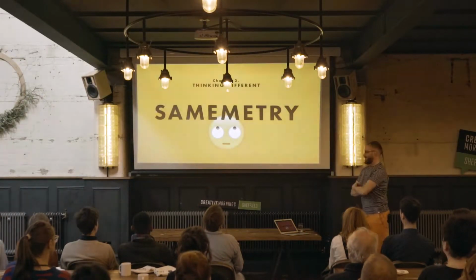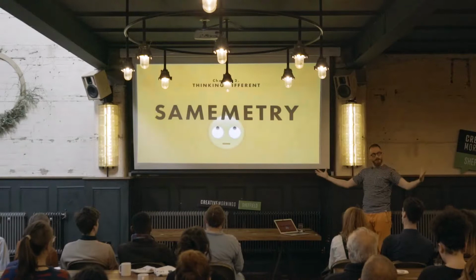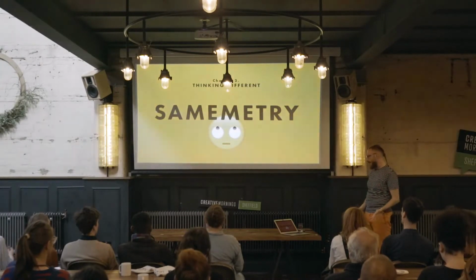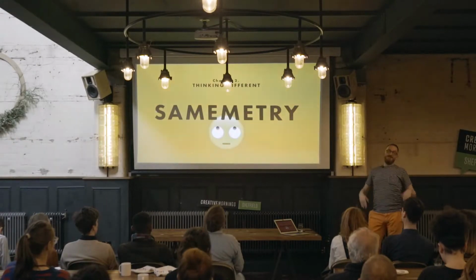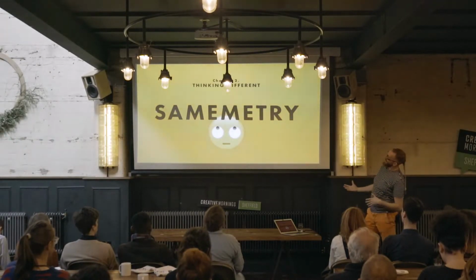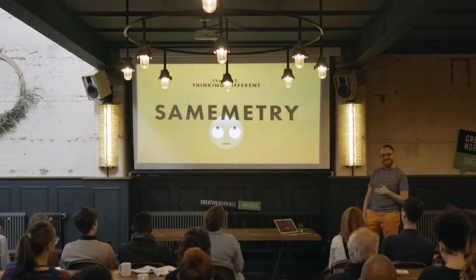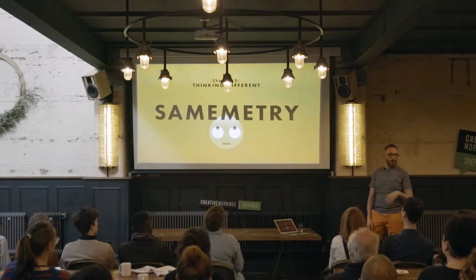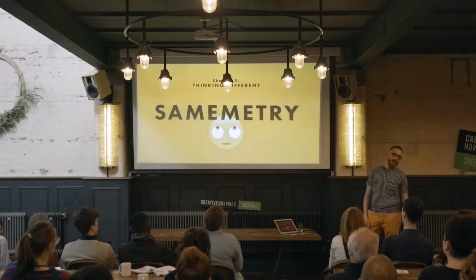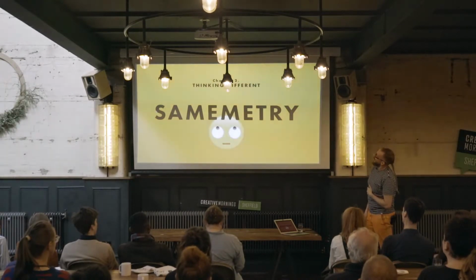Chapter 2. Thinking different. Again, building on where we've come from. We've seen all these things, now what do we do with them? I quite liked the fact it was a bit like Symmetry, which sounds a bit like symmetry, and questioning, well, do we like things that are the same? I'll be honest, I quite like going into a shop and buying the same strawberry trifle each time, but technically it's a bit different every time.